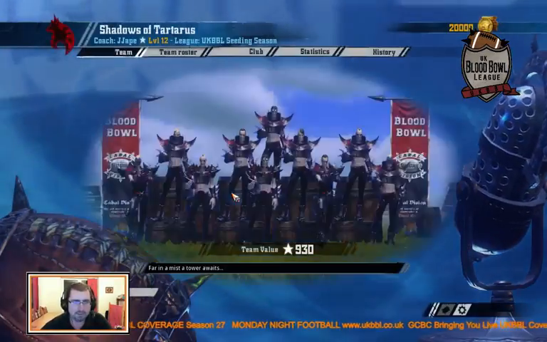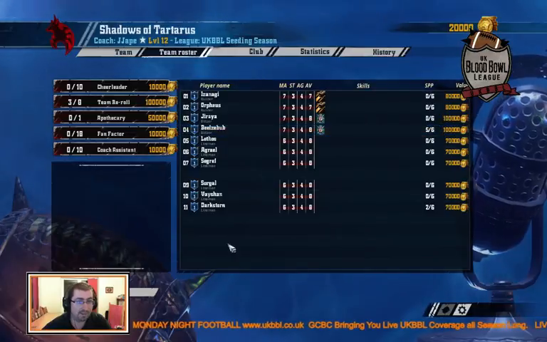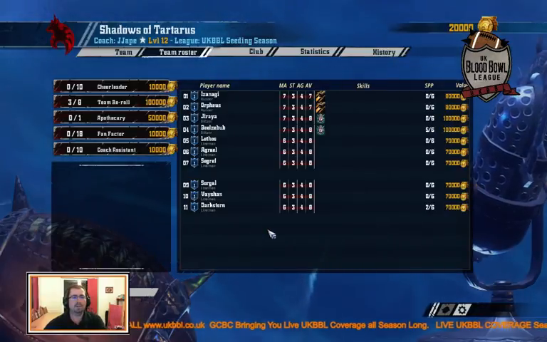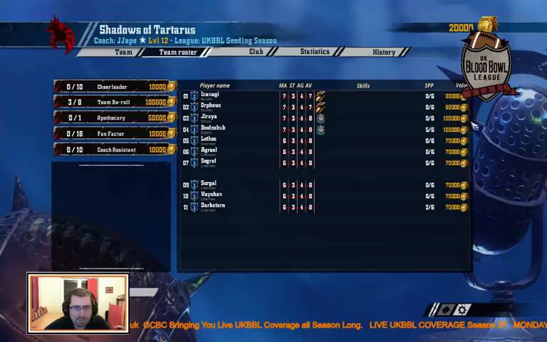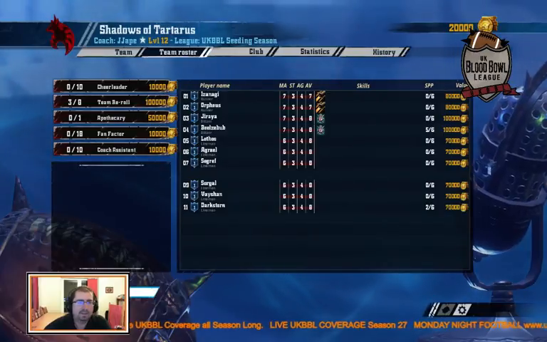Shadows of Tartarus, here they are, team roster. So he has got 2 runners, 2 blitzers, 3 rerolls, and then he's got 1, 2, 3, 4, 5, 6 linemen available. So he did lose a lineman, but he went for the double runner approach. And he managed to pick up 1 casualty in his first game and an MVP for Beelzebub. So that's the Shadows of Tartarus.